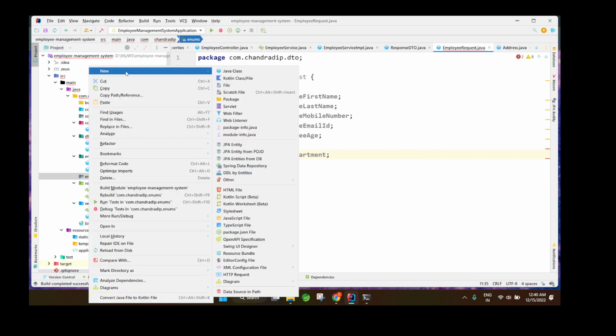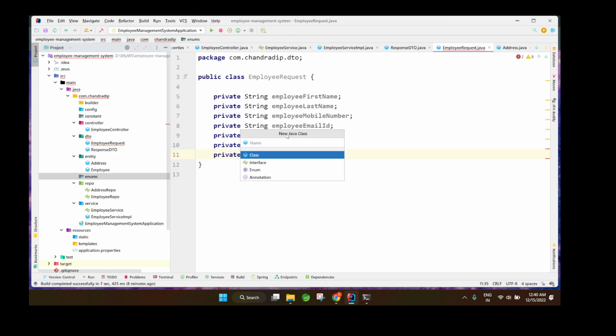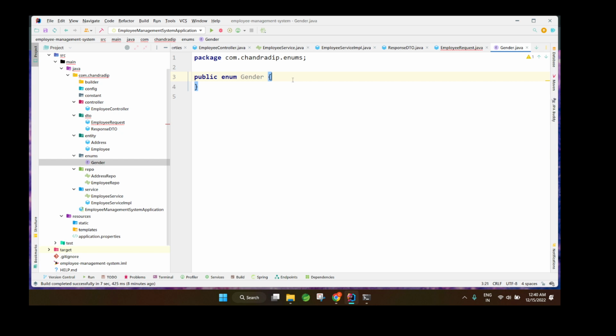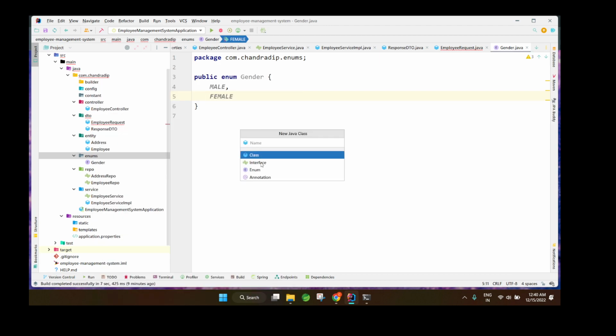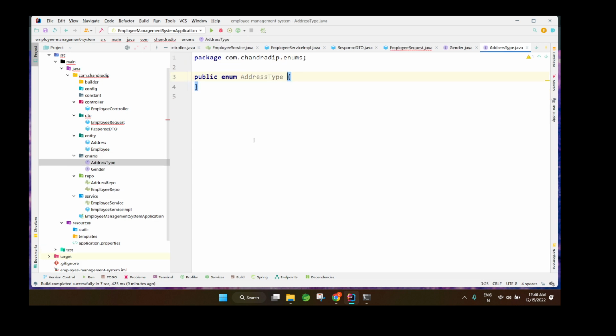New Java class enum as Gender. Let's define enum as MALE, then FEMALE. Then for type of address, Java class enum AddressType.